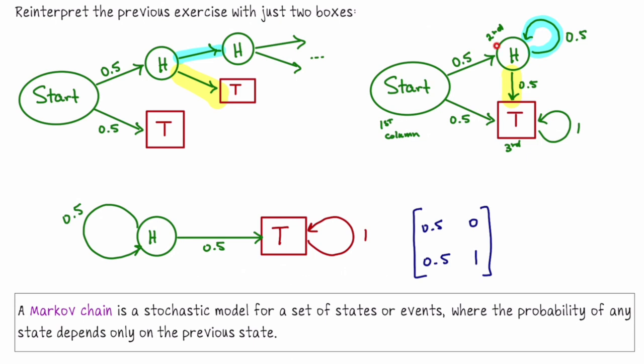So the first step is usually to diagram your chain. And that can be a multi-step process. You can do several iterations. Perhaps you have an initial diagram where you figure out what's going on. But then you think, well, this could be made a little better. So you make it a little bit better and then perhaps even better again. So you can diagram a couple of times until you really think you have a good picture of what's going on. You identify all the states or the events. So in this diagram on the top right, I have 3 events: starting, having just flipped to heads, having just flipped to tails. In my third picture, I called it heads, but that's really the state of needing to do another flip. And I called it tails, but that's really the state of finishing the game.